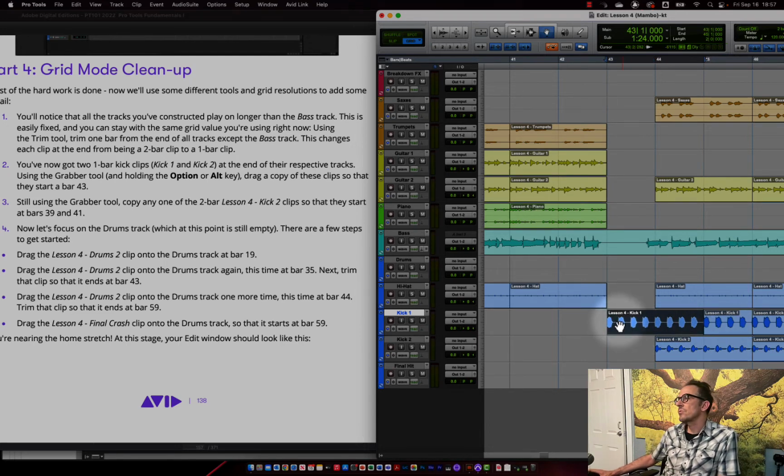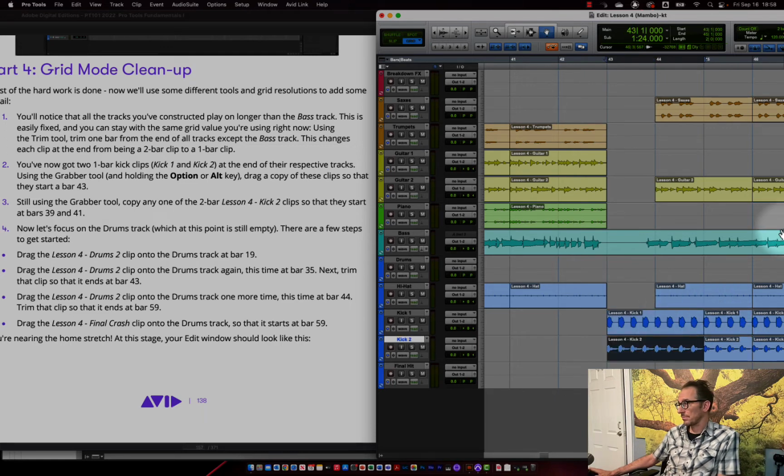So he wants to start these 2 kick drum tracks 1 bar earlier. But as you can see, this is a 2-bar length clip. That's okay. We can click, hold, copy, and drag this back. And as you can see, it will overwrite part of the clip. But, you know, there you go.